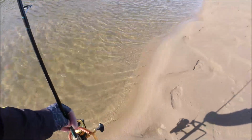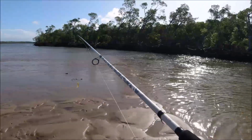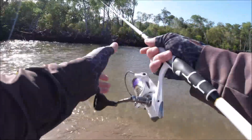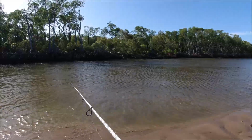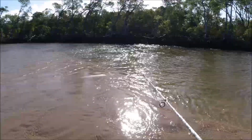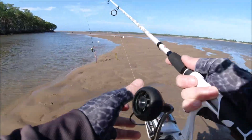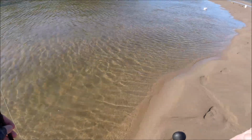I really like Penn reels, so that's a Penn reel. I really do like them. They're really sturdy. They're really well made. But one thing I've noticed consistently is their drags are on the bait runner, and yeah, I can't get it light enough. With a bait runner, I like to have it almost free spooling, because the number one reason with barramundi is if they feel any pressure, they just drop it.